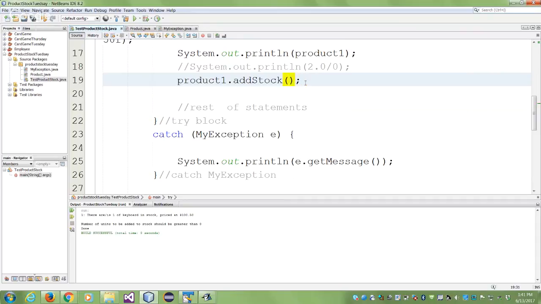Now what do I do? Let's add 10 to the stock. I can only add an integer. Would you like to try? Let me show you what happens here. See, now NetBeans is very smart already. It tells you the error. But if I was doing this in BlueJ, unless I compile it, it won't complain that you can't pass 10.5 to it because it's requiring an integer.